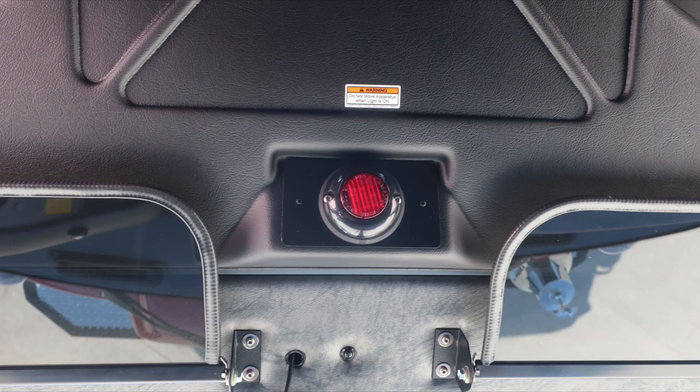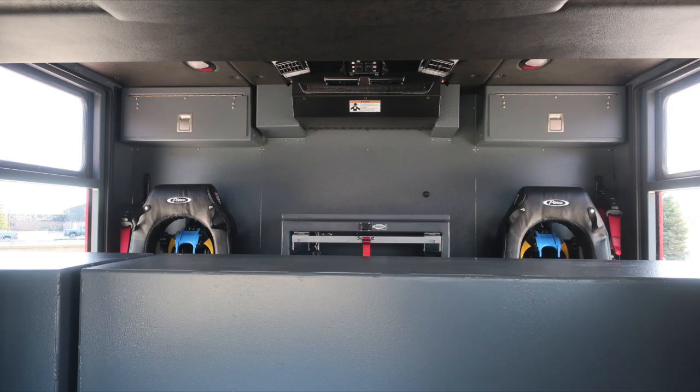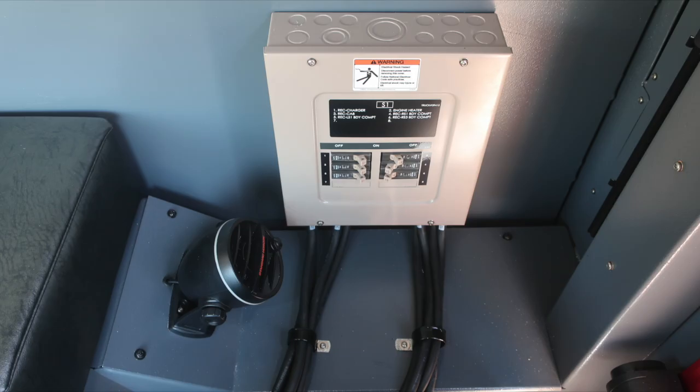Let's move from this location to the very center of the vehicle where you'll find a red flashing light indicating you may have a compartment or door open. Also, you'll find your seatbelt information, red indicating someone is in the seat and not belted, green they're in the seat and belted. Quick view to the rear of the apparatus, 2 forward-facing seats which do house SCBA brackets. Behind the driver's seat, you'll find a speaker for your backup camera and then also S1 for shoreline power breakers.